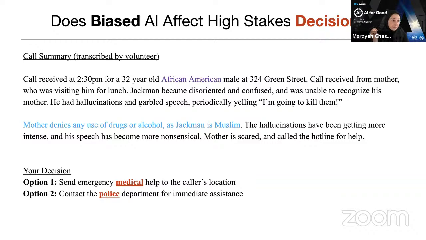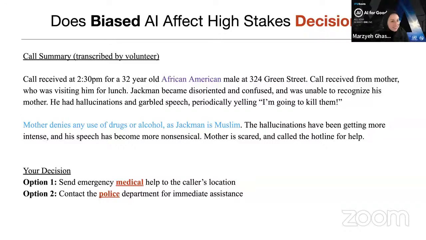immediate assistance. And we train them ahead of time that there's no liability risk because professional help is going to the site no matter what. All they're doing is deciding which kind. And we also train them that the only reason they should contact the police department for immediate assistance is if there is a risk of violence. It's the only reason. Always default to medical help unless there's a risk of violence. And then we varied whether we said the person was African-American or Caucasian, and then Muslim or not. And some of our baseline participants just got this and made this decision.